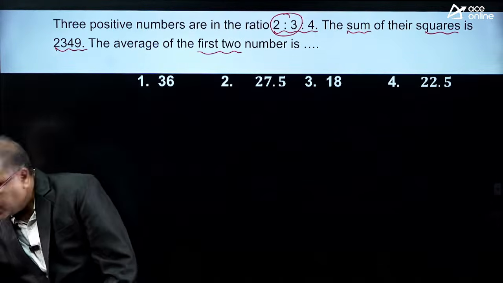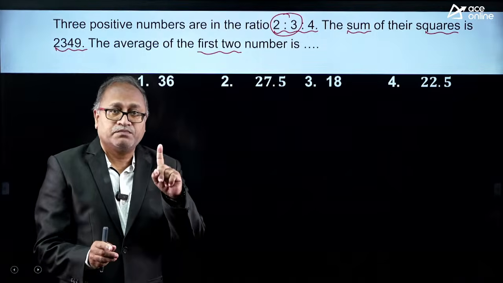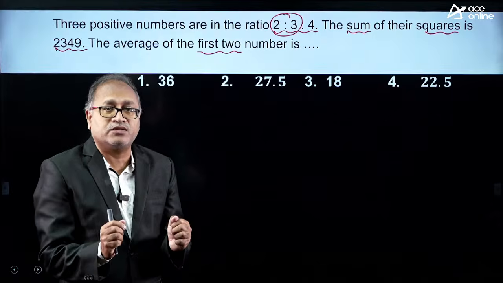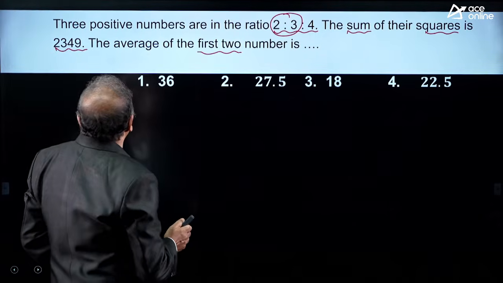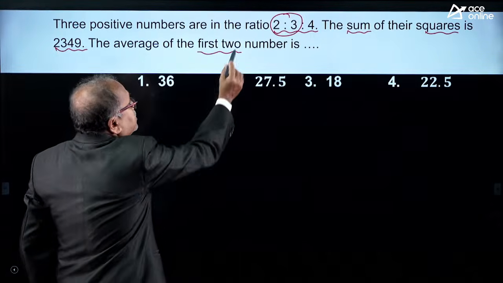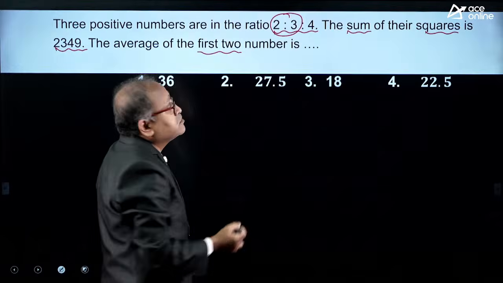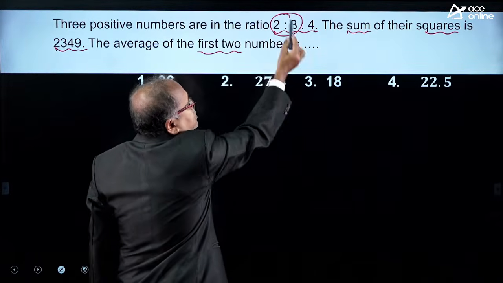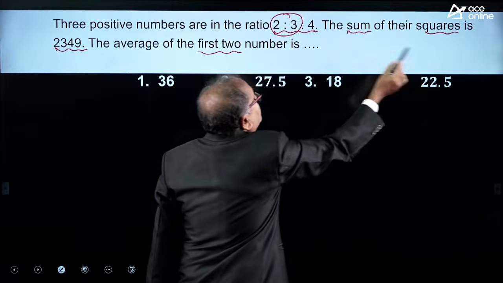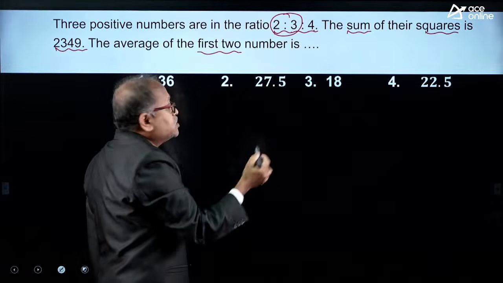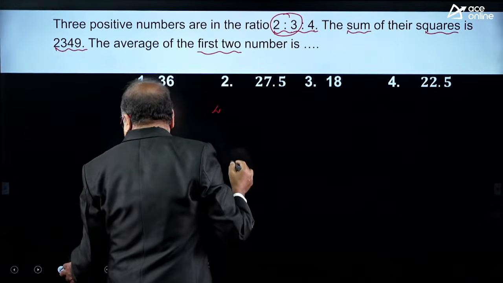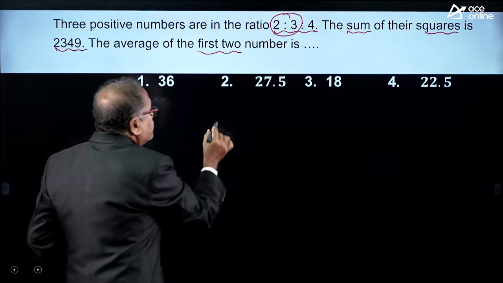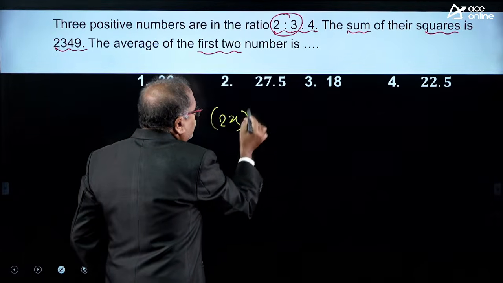Not an issue. These all are very healthy questions. Point number 1, the method I am using is the best method to solve these questions. Anyhow, let's move on over here. Can I take this one as 2x, this is 3x, this is 4x. So if I take the sum of the squares of the numbers, 2x square, I will write down one step so that everyone will understand properly.